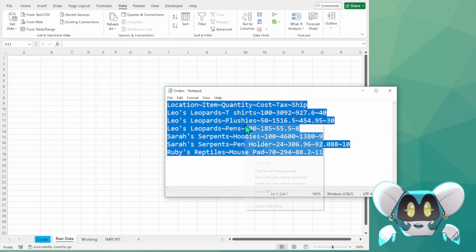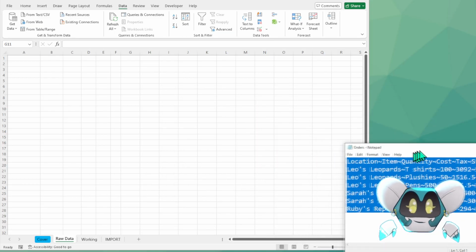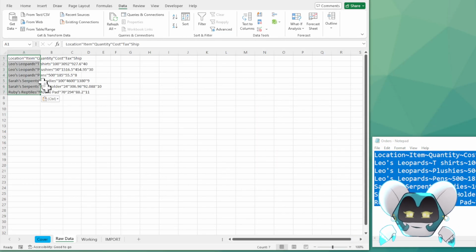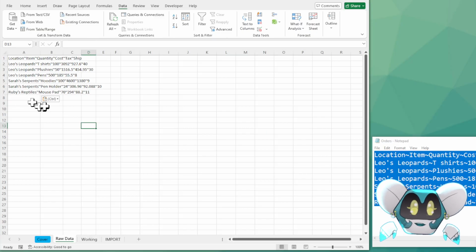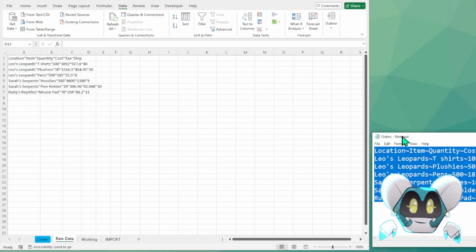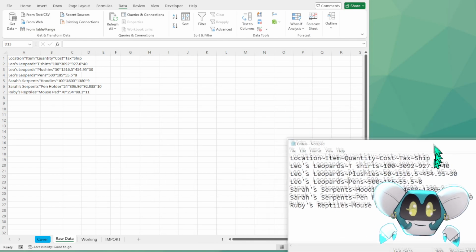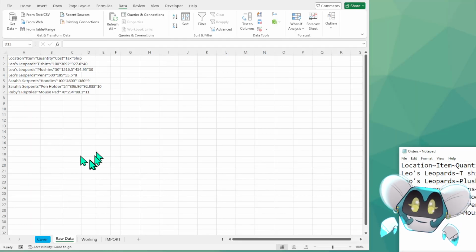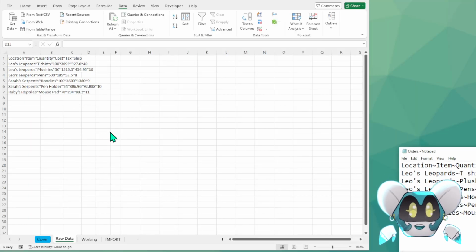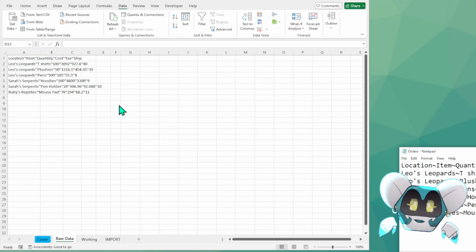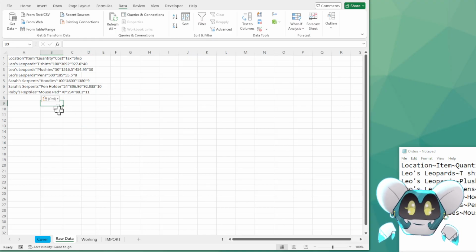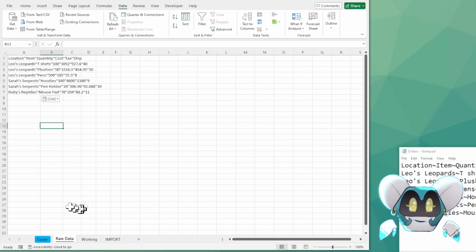So now, copy, paste. And now it looks like how it did before. I could have left it as is when I ran the macro again, because it needed to be separated anyway. But it was just a quick tidbit.